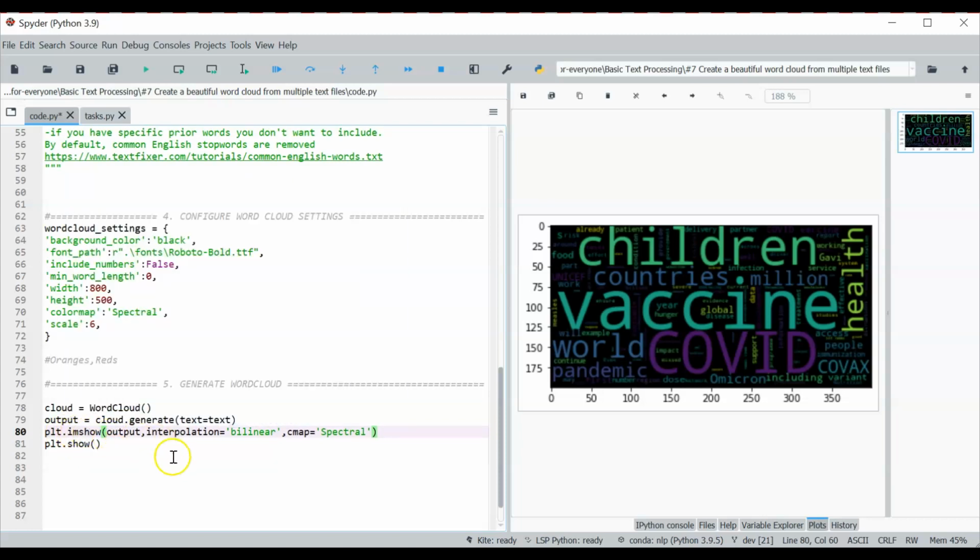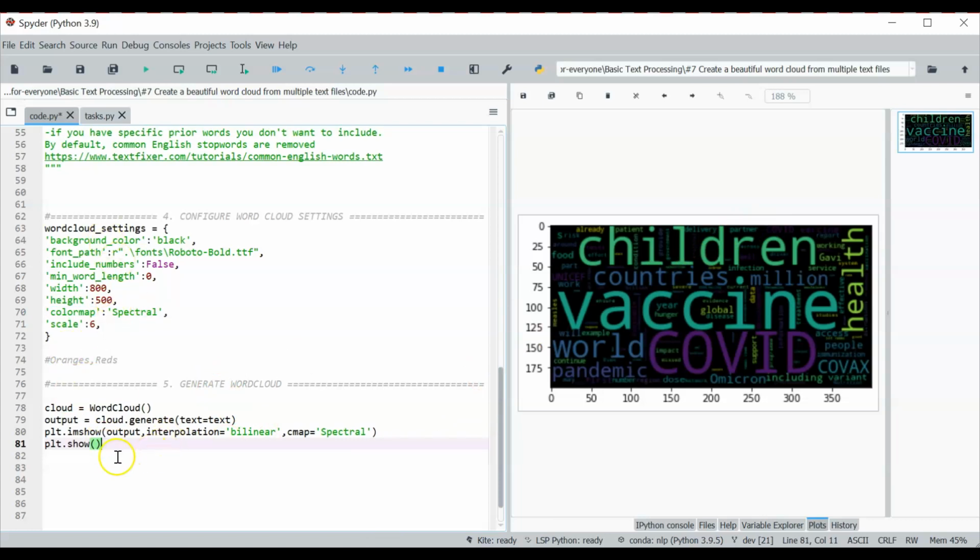and then with imshow we can visualize the output from the generated word cloud. And these settings here, you can play with them and get the configuration that you want. But the important thing here is the color scheme also specified above here using the color map. And so this is what we get when we work with the default settings.